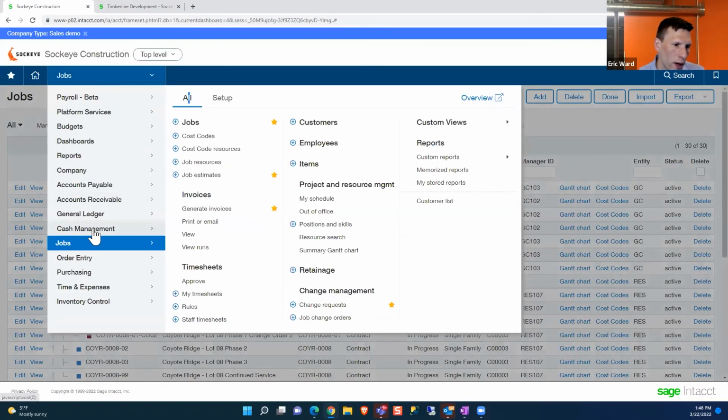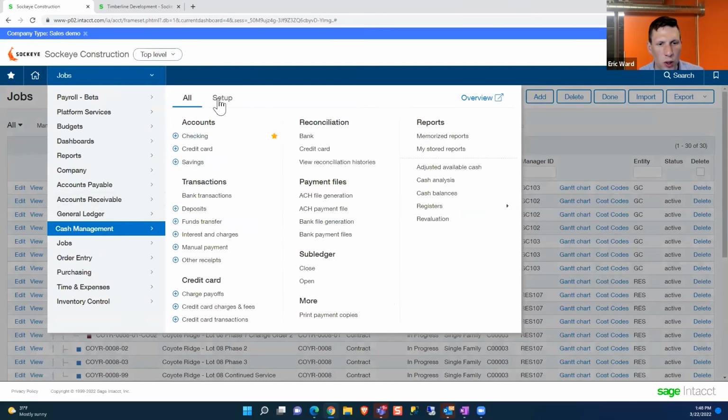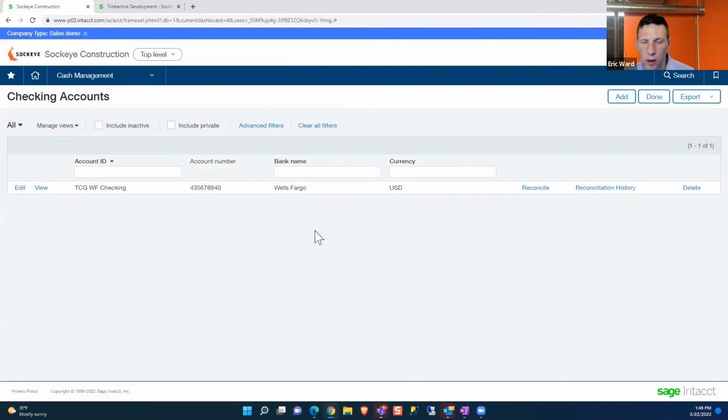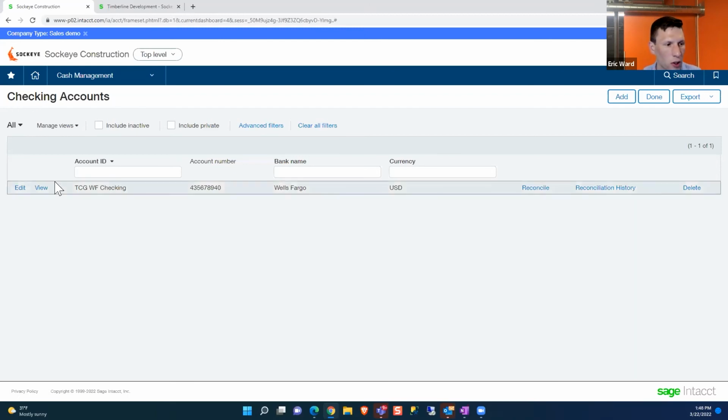I wanted to specify in cash management too. One of the advantages of being in the cloud is the ability to take into account technology that's built even beyond just the accounting software. So as technology evolves, we can take advantage of that with a cloud-based system instead of waiting for it to be coded into an on-premise system.